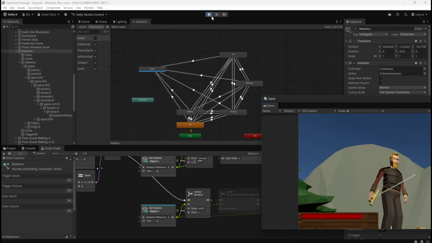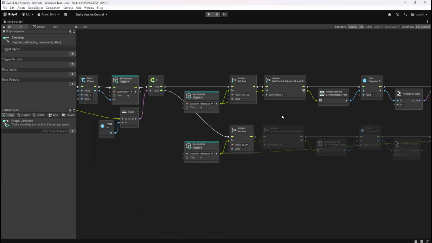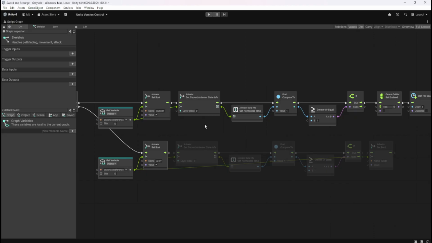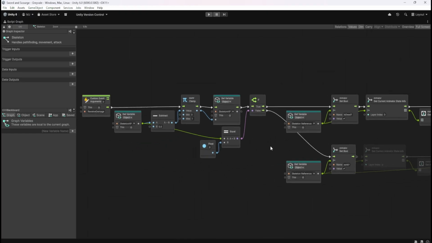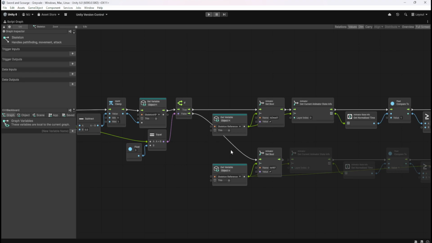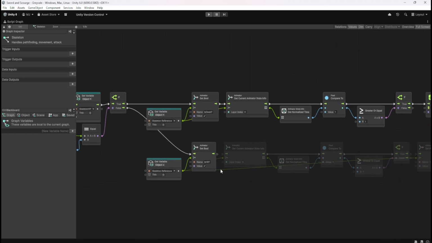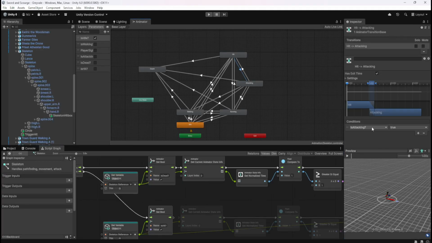It's putting that in, isn't it? Is attacking true?